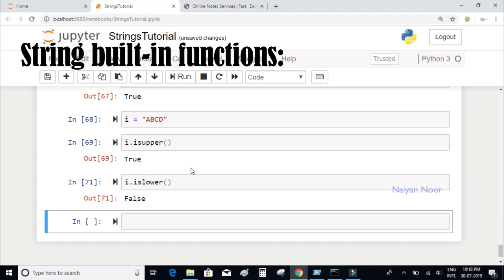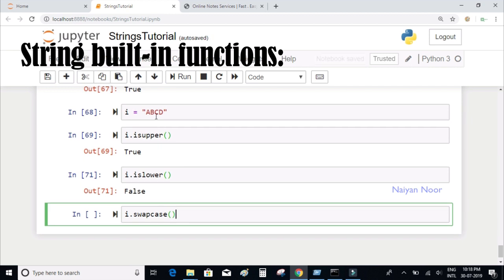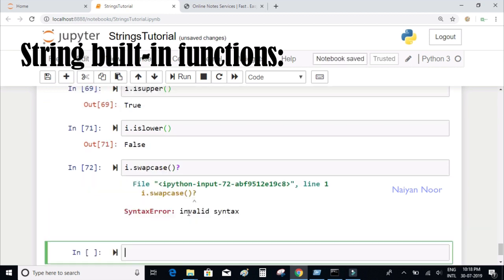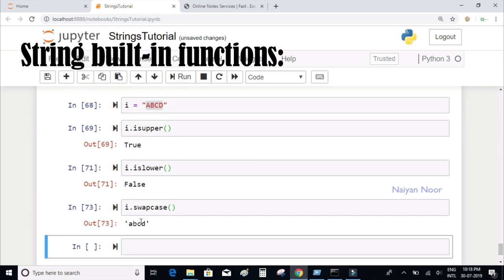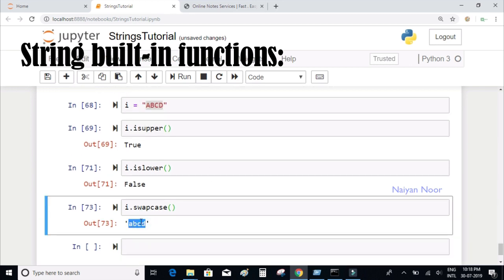So if you want to swap the case, like change the uppercase string to lowercase, there's something called I dot swap case. Now it is in uppercase, right? If you execute this, it will return a string which is in lowercase.